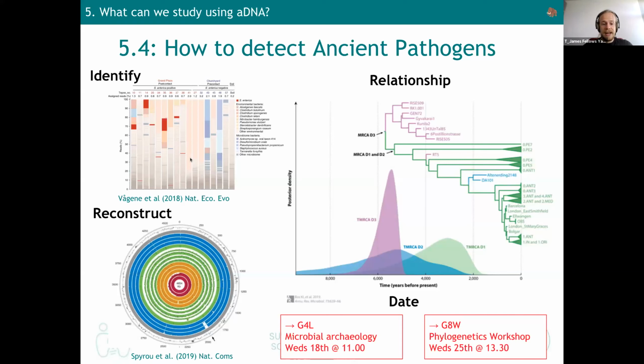And if you have sufficient DNA, you can actually reconstruct the entire genome of an ancient strain of that infectious disease. Each colored ring represents a different genome. When you compare them all, you sometimes see patterns like this, where you have these missing regions of the genome. By looking around the genome for things that are missing or present or absent, you can potentially identify virulence factors, things that describe why the microbe was so infectious, or how it actually causes the disease or the illness in your body.